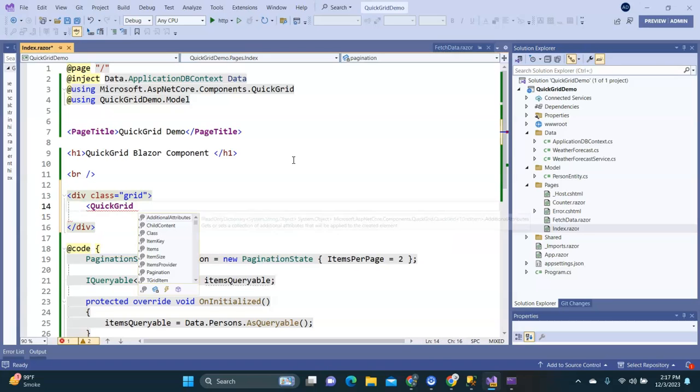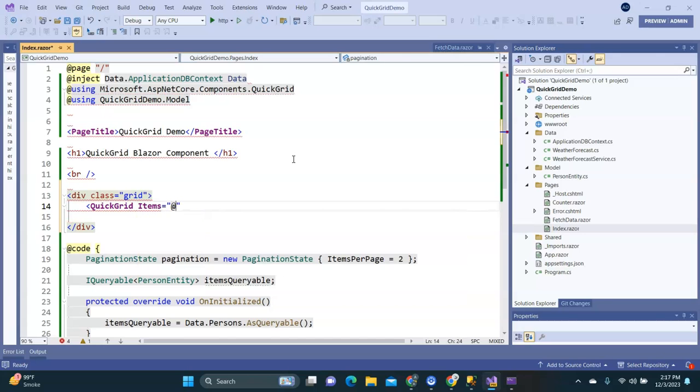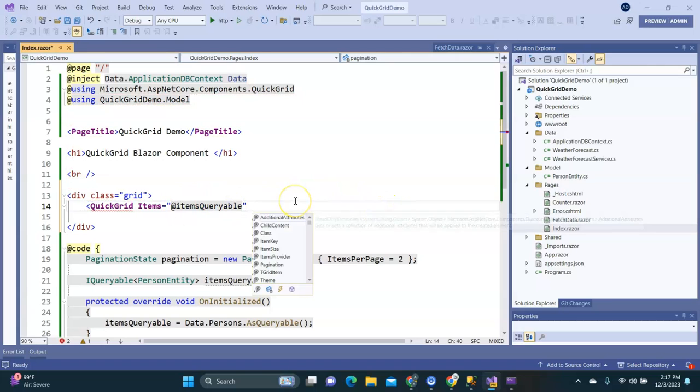Here you can see the QuickGrid tag is coming, and just in case you don't get this QuickGrid tag as IntelliSense, then please rebuild the application or just reload the application. Many a times you are not able to get the QuickGrid IntelliSense because it is not refreshed. That's the only problem. And then you just say Items, and here at the rate, we need to just use this variable which is actually having the record.